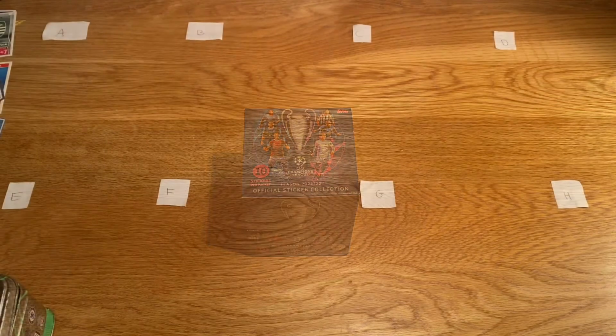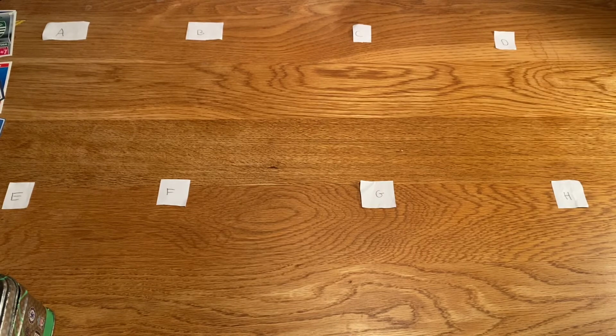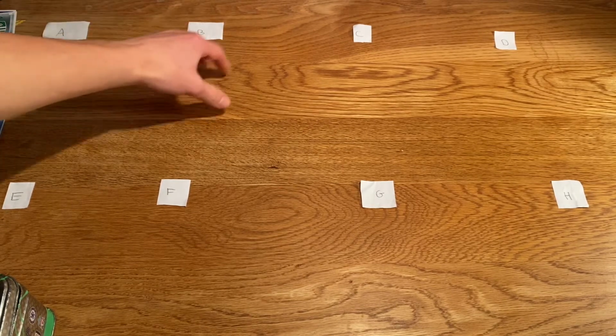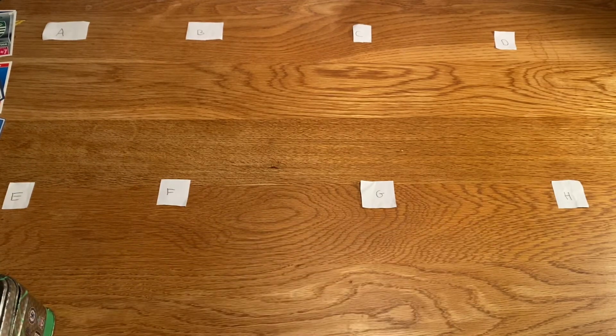Let's sort out the teams. Right, guys. So, as you can see, I have set out all the groups. You've got Group A, Group B, Group C, Group D, Group E, Group F, Group G, and Group H. So, spread them all out, as you can see, right in front of you. Hopefully, you can see every single one. It looks like you can.